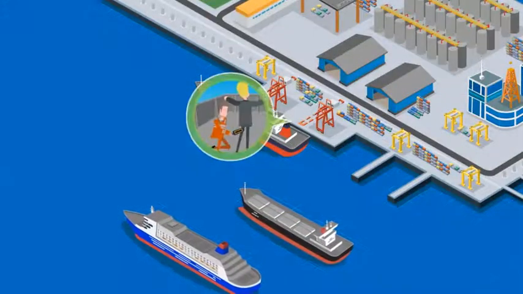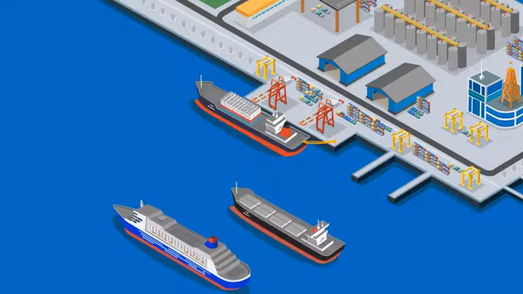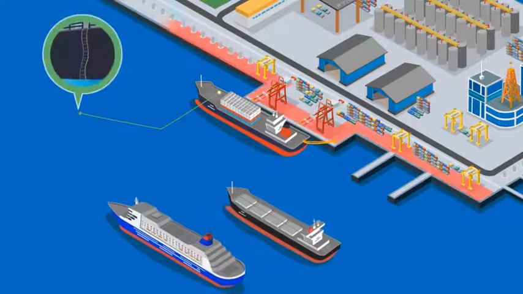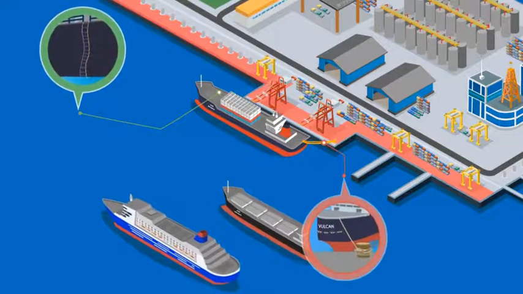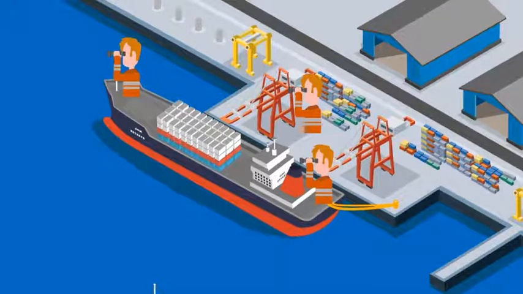Although the gangway is the most obvious access point to the ship, there are other ways to get on board, including ladders, sideports, or climbing up the mooring ropes. To prevent unauthorized persons boarding, these access points have to be guarded.